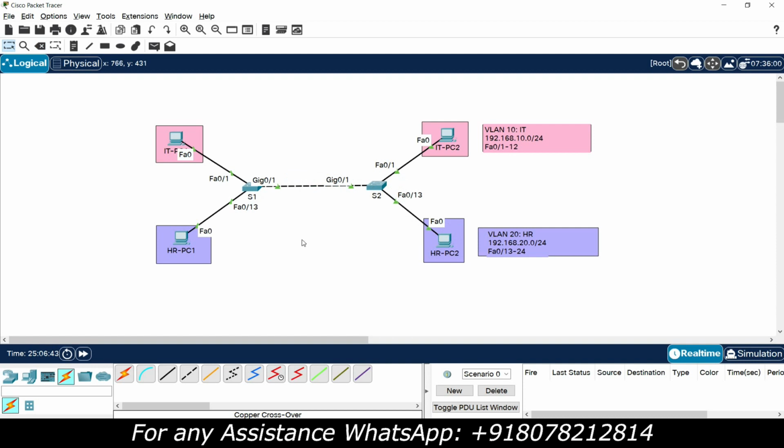Here we are going to assign this port G0/1 on both switches S1 and S2 as access, and we are going to assign these ports to VLAN 10 so that this VLAN 10 can communicate to VLAN 10 in switch S2.